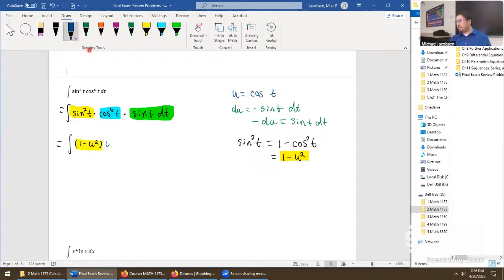Essentially, we're just following the color coding. This has been an effective strategy for you. You're welcome to bring colored pens and things like that to the real exam. This one is a full swap with a negative on the outside, du over here on the right. Then we can say that this is, it might simplify a little bit better if we just distribute that negative on the inside, less things to account for. Let's distribute negative u power 6 into the parentheses. So we're going to get u power 8 minus u power 6 du.